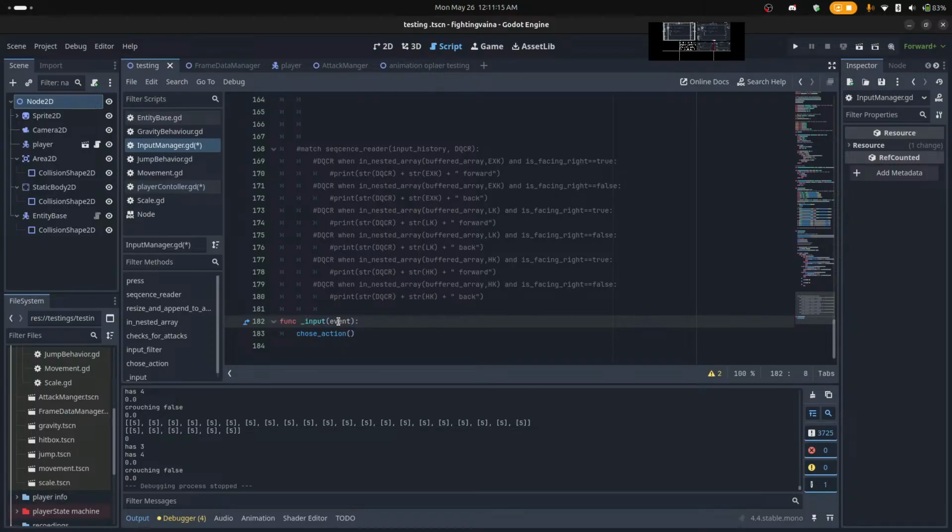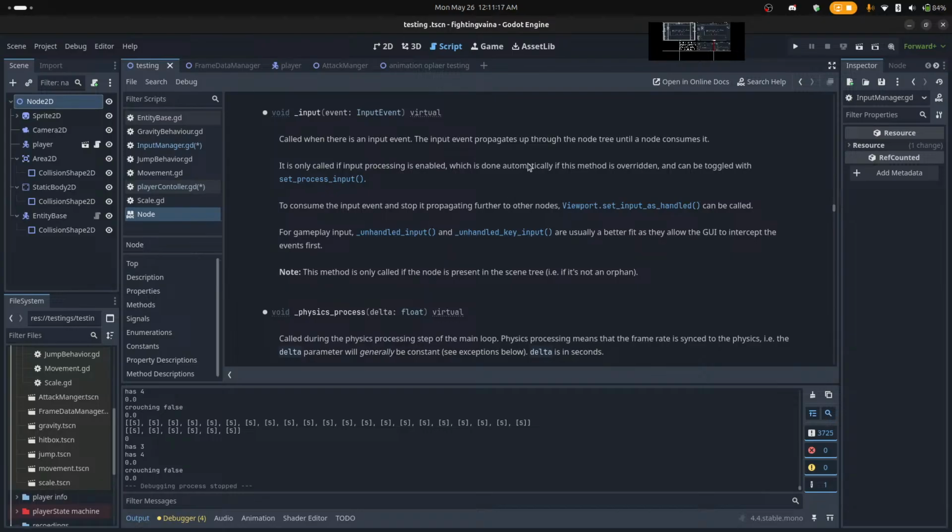Input, unhandled input events. Called when there is an input event. The input event propagates up through the node tree until a node consumes it.